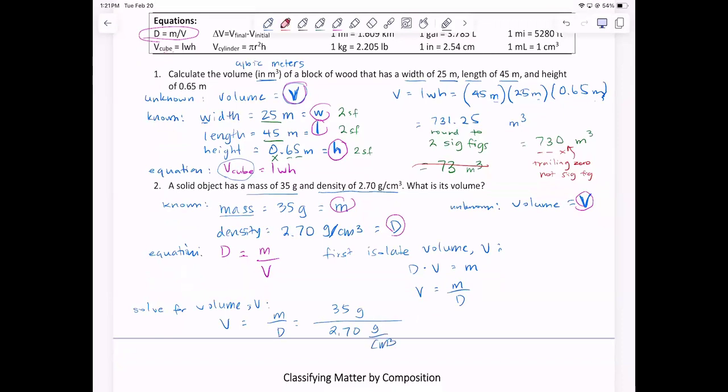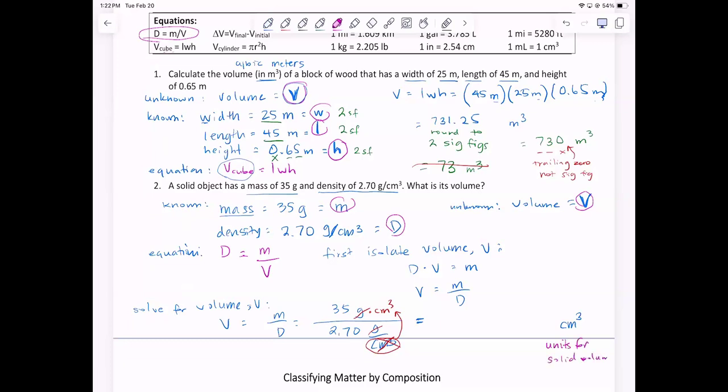The units that cancel out are this g in the numerator and this g in the denominator. Meanwhile, this centimeters cubed is in the bottom of this bottom fraction. So what happens to this is it moves up. It's no longer down there and becomes a unit that is in the numerator, which is important because I'm going to write an equal sign, leave a bunch of white space, and then write centimeters cubed over to the right. So this is good because centimeters cubed are the units for solid volume.